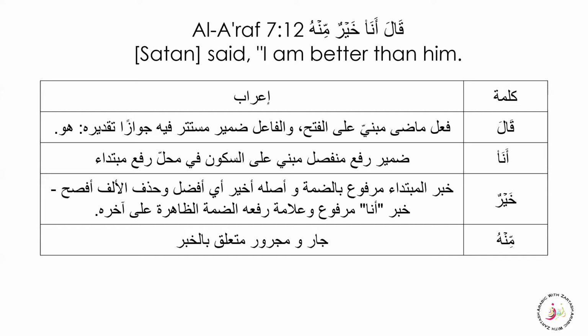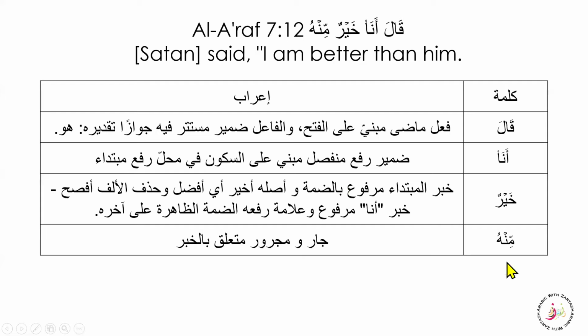As I mentioned, we can simply say that the Arabs said so. Now because the Arabs are using khairun, this word akhyaru, which is on the pattern of ism tafdil, has this khairun, which is mostly used now. So we can say خبر خير is خبر أنا مرفوع وعلامة رفعه الضمة الظاهرة على آخره. You can add that part as well.